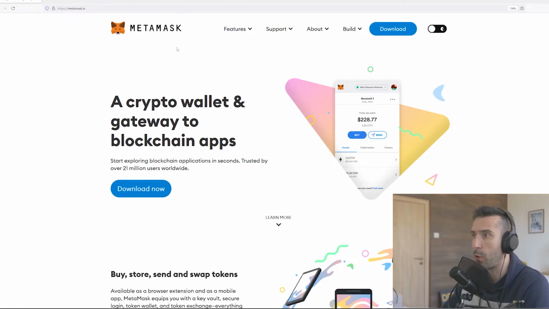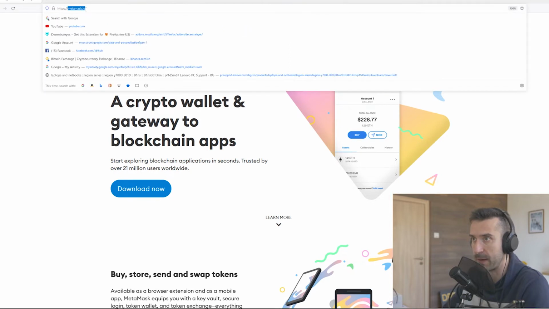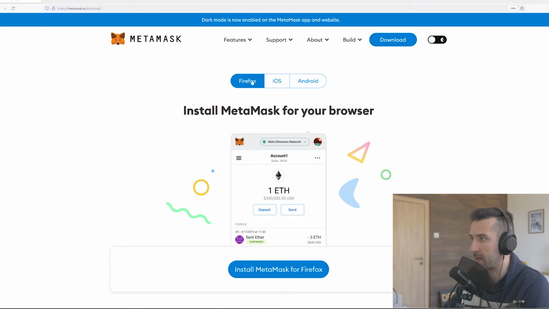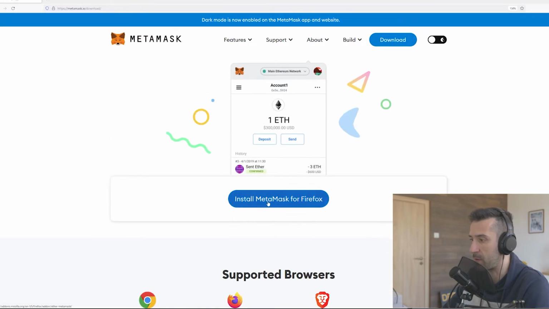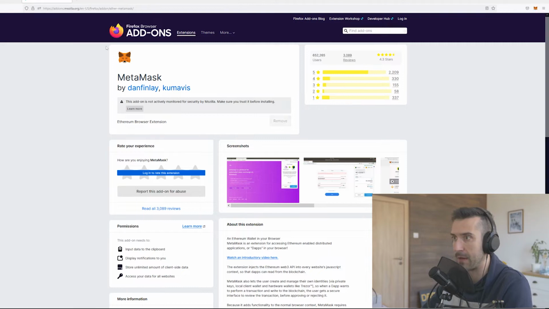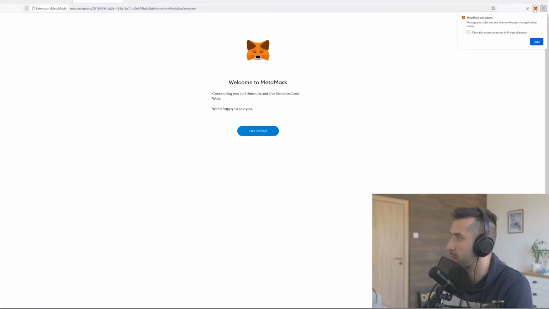First of all, you go to the MetaMask website and make sure you write it correctly. It's metamask.io, and then you just click download. In this case, I'm going to use it for Firefox, so I'm going to install it on my Firefox. It sends me to the browser add-ons and I just add it to Firefox. I follow the steps, I click add and I wait a little bit. And here on the top right corner, you're going to see this little orange fox, which is the trademark of MetaMask. And then you click OK.